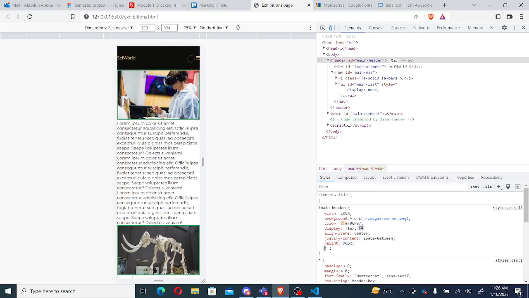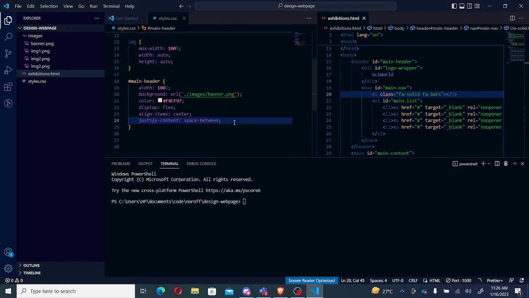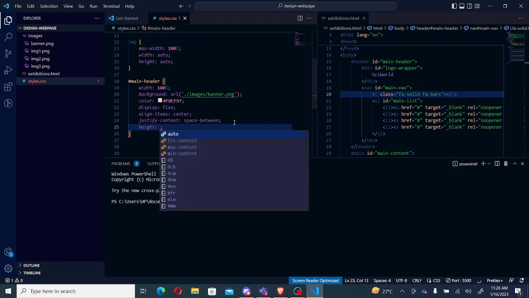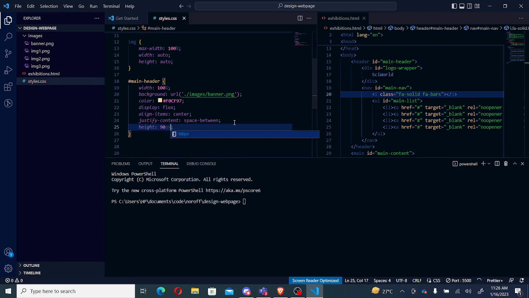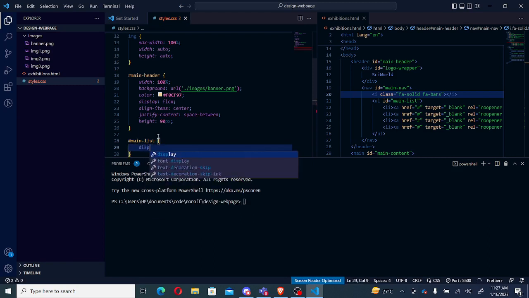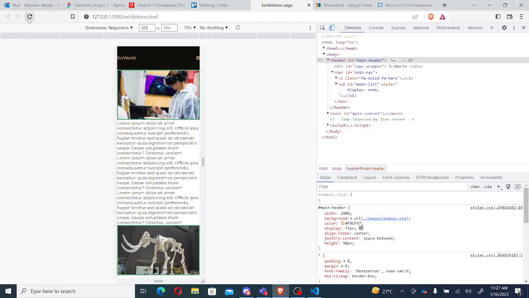So this is what I'm going to do now. First, I'll go back to where is style. I'll come back here and specify the height. I would say height should be 90 pixels. Okay. Then I will target the main list. I don't know if that is correct. So I will say display none. Okay. Then another thing we might want to do, let me show you what I think we should do here. I think everything is working now.